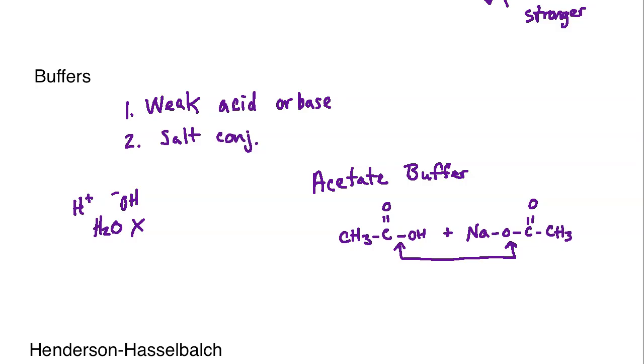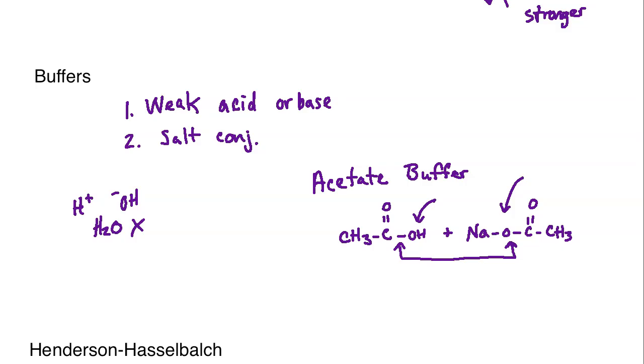So when we look at something like this, if the acetic acid were to give up this mildly acidic proton into solution, this conjugate base, the salt, could pick it up and it would create acetic acid. So you're basically in equilibrium. You're just batting the hydrogens back and forth and keeping the concentrations fairly consistent. And this is very important in terms of a concept for a buffer system.